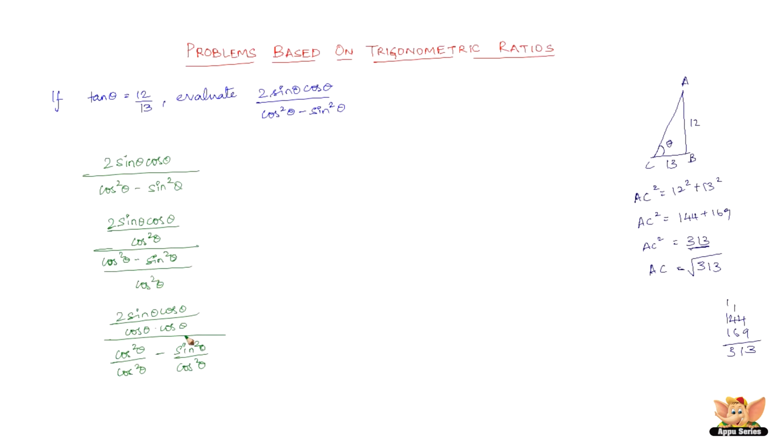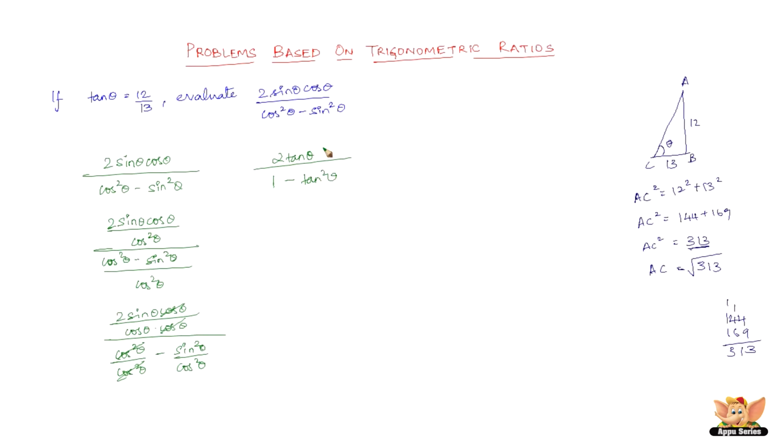We can do it like this. So now let me continue these steps here. So 2 sine theta, let's keep the 2 like that. Sine theta by cos theta is tan theta, so we've got tan theta. Cos theta gets cancelled, so we've got 2 tan theta divided by cos square theta by cos square theta. Cos square theta gets cancelled, so that's 1 minus sine square theta by cos square theta, which is nothing but tan square theta, right?